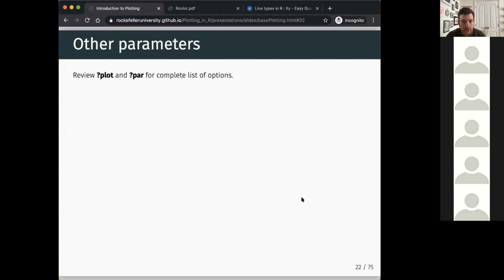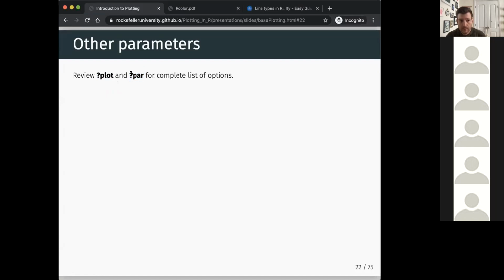Okay, so digging into other parameters, I showed you question mark plot. There's also question mark par. We also dug into question mark par through the link that we went to when we went to the help page in plot.